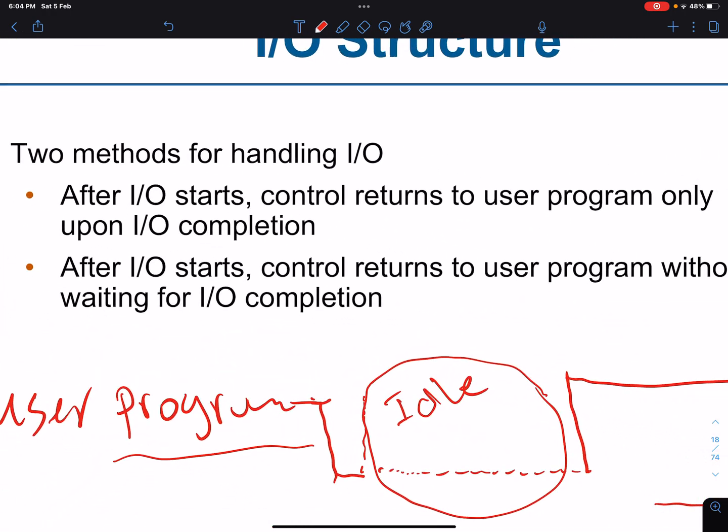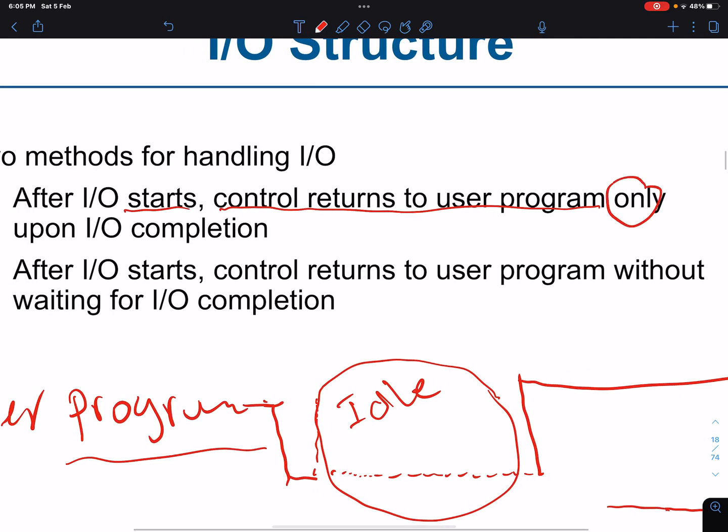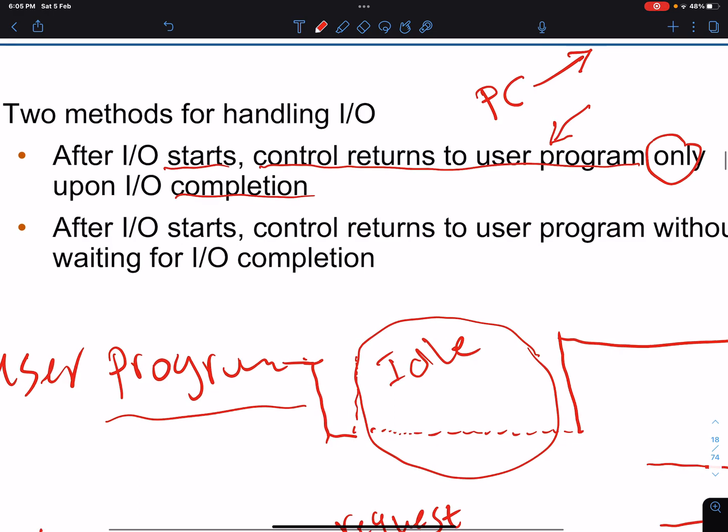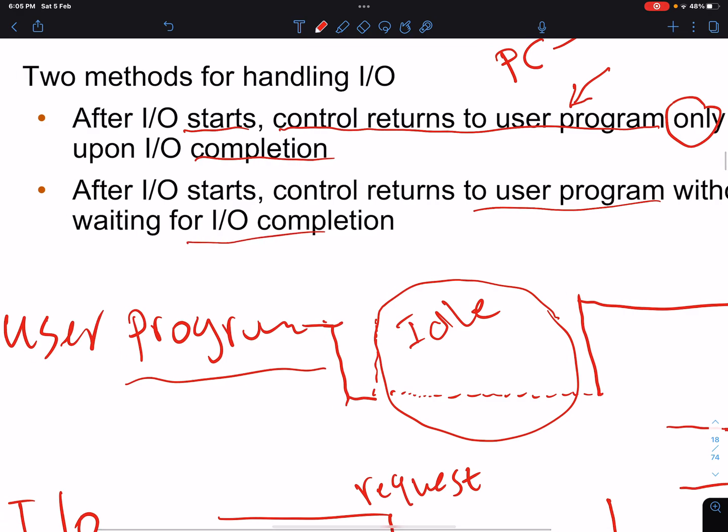Here, in the first one, after I/O starts, control returns to the user program only upon completion. So the control will not return to the user program until the I/O completes. What does it mean? The user program will not run. The program counter will remain where it is until the I/O completes. In the other model, control returns to the user program without waiting for I/O completion.